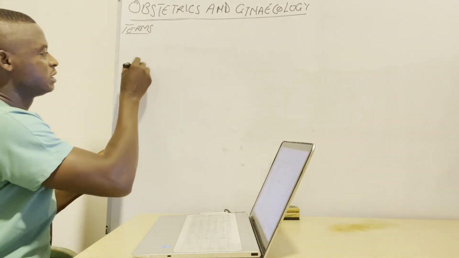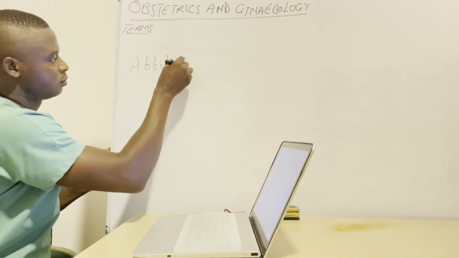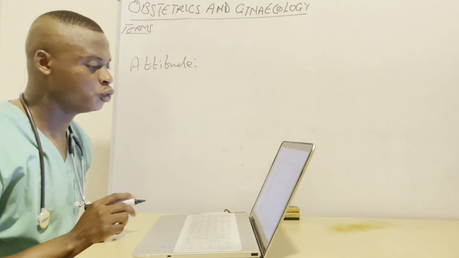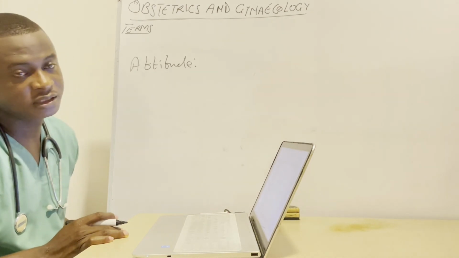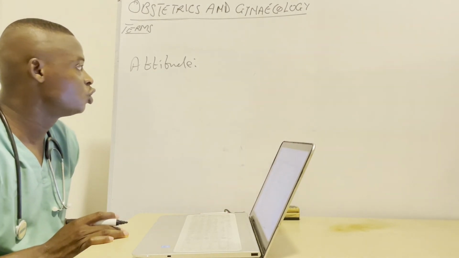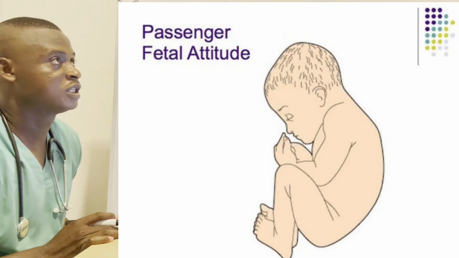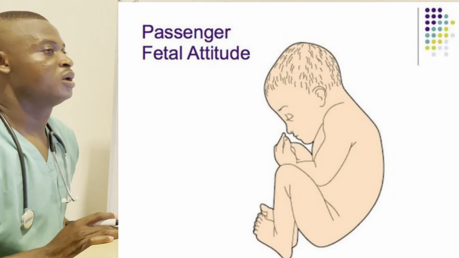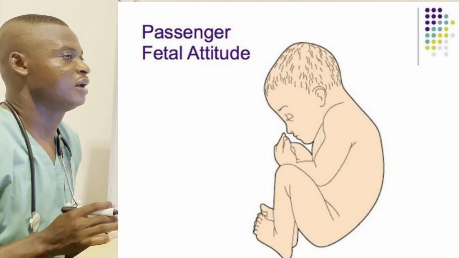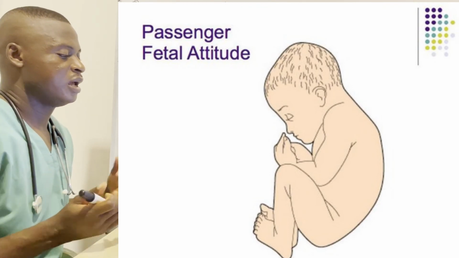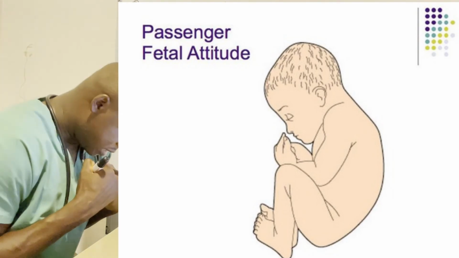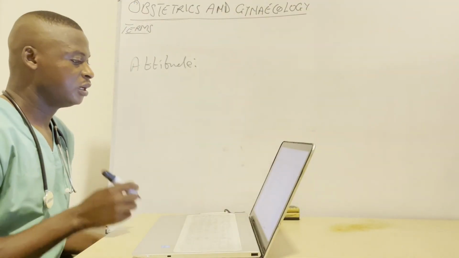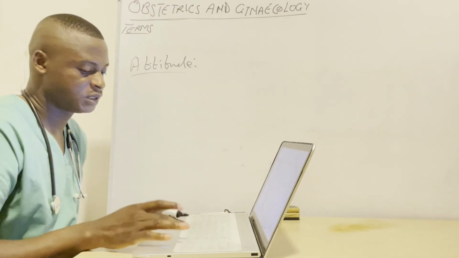Now let's look at what we call attitude. Attitude is the relationship of the fetal parts to itself, the fetal head and limbs to the trunk; flexion and extension are used. So the attitude has to do with the baby, how it is positioned in the mother's uterus. The head is sunk into the trunk like that. The arms are folded and then the legs are also folded in that order. So the baby lies in the mother's womb something like this, and that is what we call the attitude. Simple.